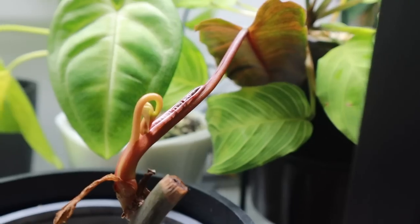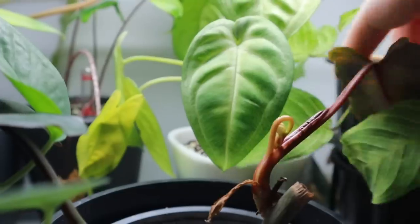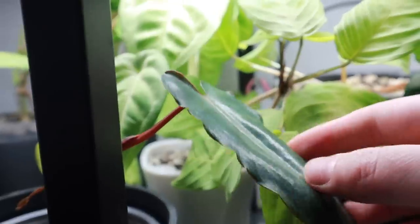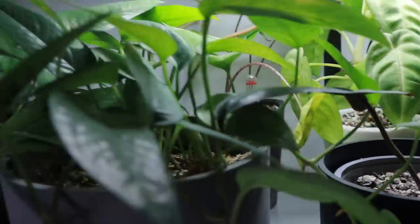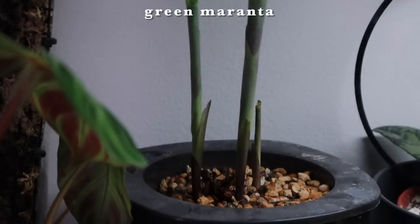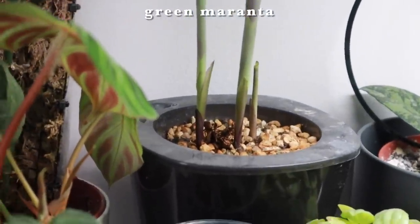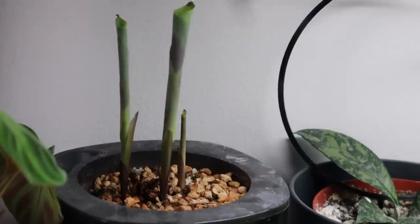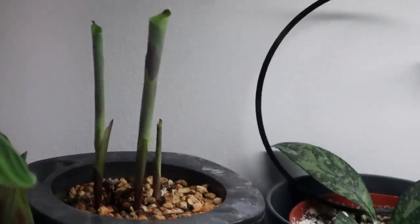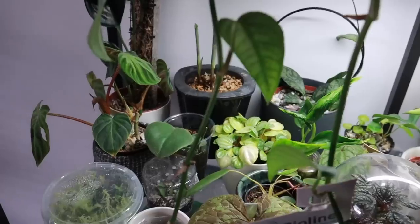The Adiantum puense dark form behind it is putting out a new leaf — I think I need to hydrate it a little bit more and get it out carefully so the leaf comes out safely. My green maranta that I totally neglected and chopped back to nothing is now properly putting out some new growth, which is really exciting. I'm really glad to see it hasn't just offed itself completely after I neglected it and didn't give it water for ages. I think the main thing is that everything is just going to need a decent watering since it's been about a week and a half since Claire came by.